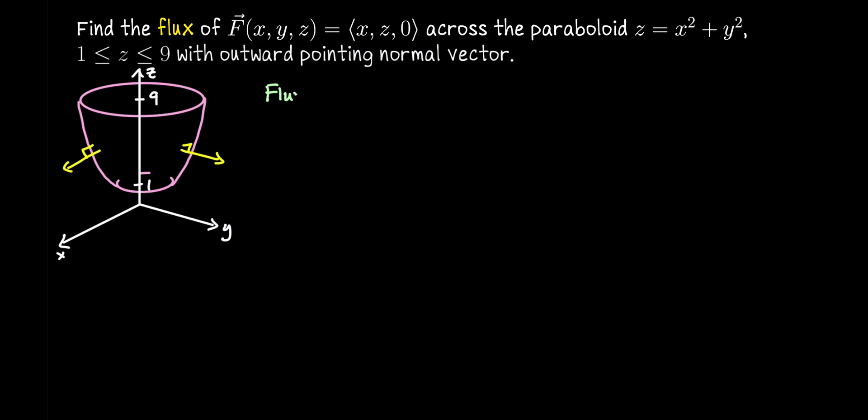Okay, our flux integral is going to be calculated as a vector surface integral. So over this surface, which is this paraboloid piece, we're going to do the flux of F·dS. I write my differential like that to indicate that it's an oriented surface. We have a sense of orientation. That's a conceptual form for this surface integral though.